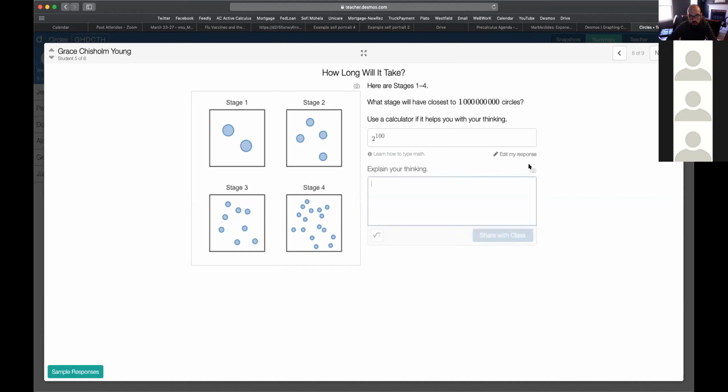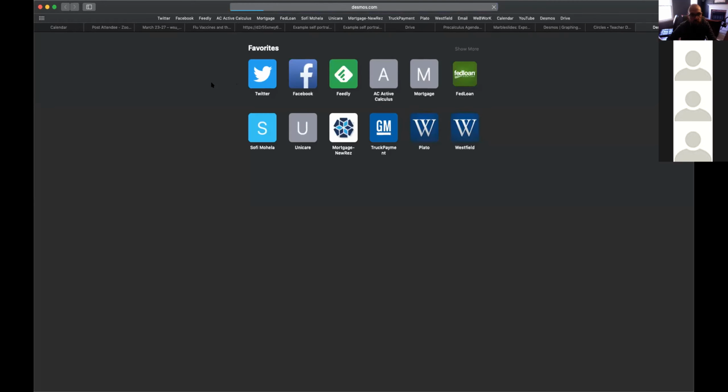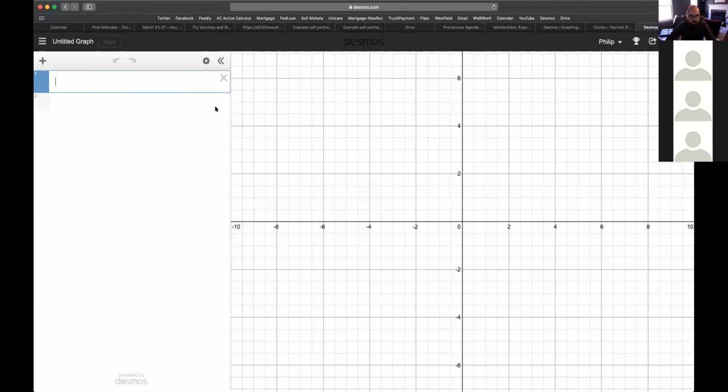So let's see what happens. 2 to the 100. Okay, so let's try it out. All right, so we'll bring up Desmos. So Gabe, you said 9 zeros, right? 9 zeros is a billion. Let's try 2 to the 100. So 2 to the 100 gives us this number. What this means is it would be like a 1 with 30 zeros after it. Not quite 30 zeros because you're going to have some other numbers in there too, but this 2 to the 100 is more than 1 with 30 zeros after it.